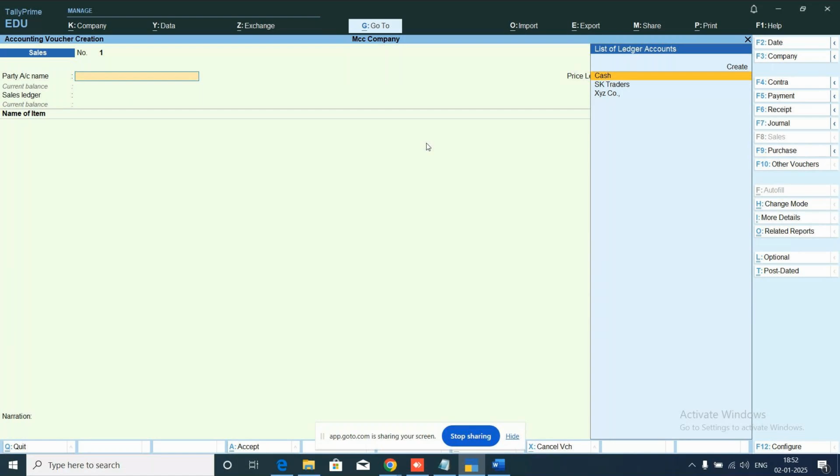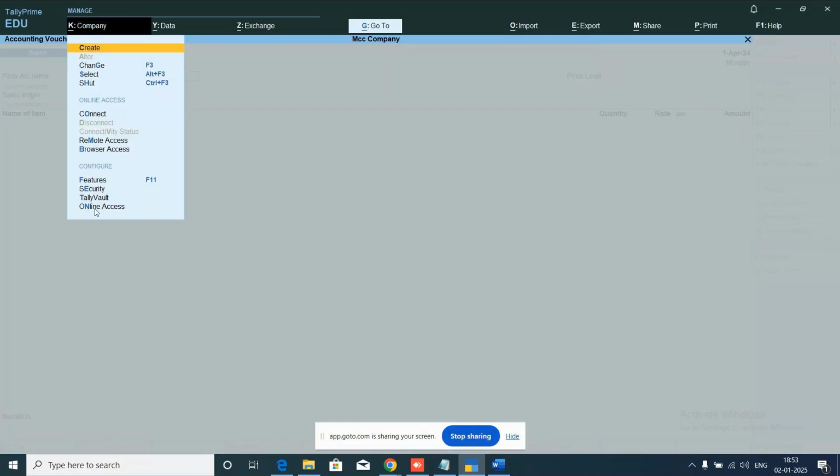So now go to sales voucher. Before doing this transaction, go to sales voucher. I think everyone is in the sales voucher screen.